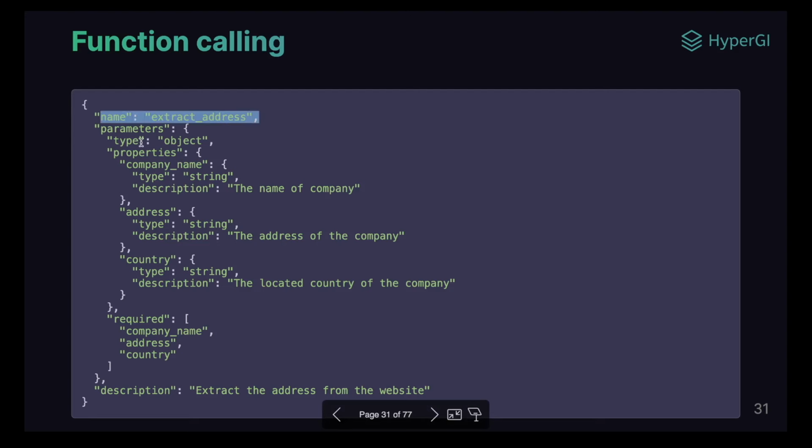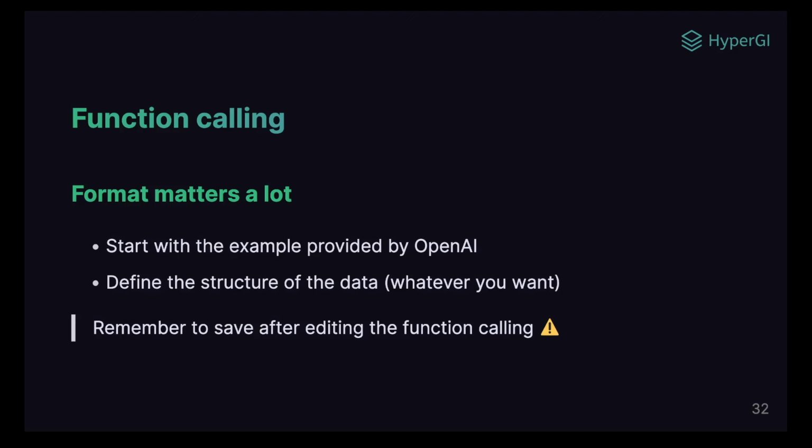Let's review the structure of the function calling feature. You need the function name, parameters, properties, and requirements, as we did in the lab session. You have to follow the format from OpenAI and configure it as the documentation tells you.